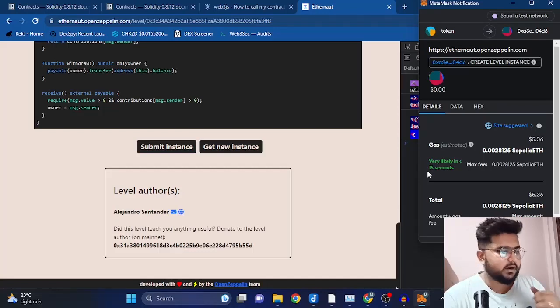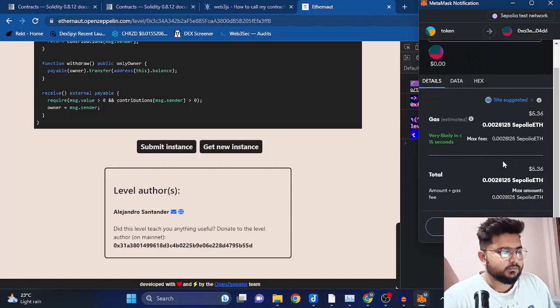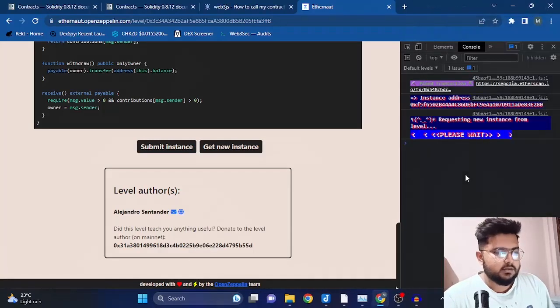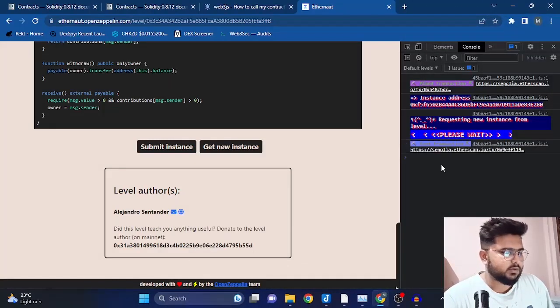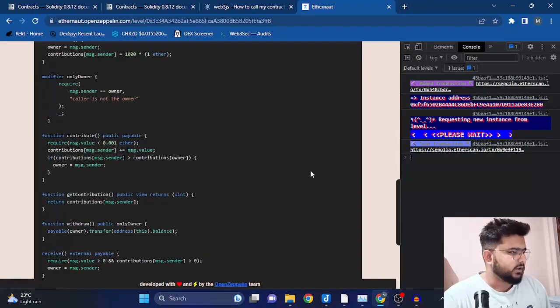the main contract, right? So one more thing, in my last video, MetaMask was not popping up, and I was doing everything, but then later on I realized that MetaMask was not working very well, right? So it was not showing, but now it is showing because I had some recording issues, but then it is resolved now. So I'll just confirm it, and you guys will get a new instance of the main contract, right?